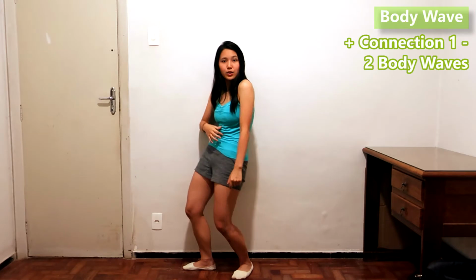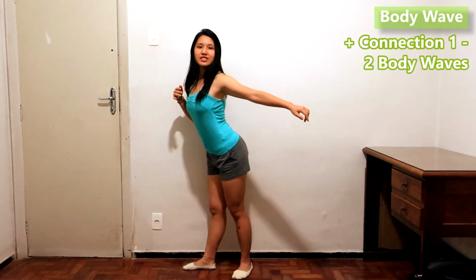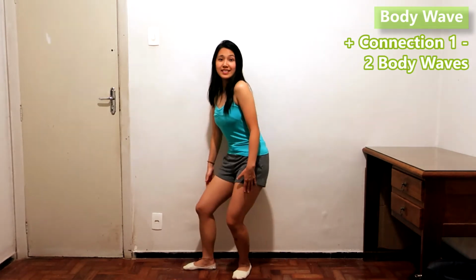There are three kinds of options we have to continue after the body wave. The first option is that after we complete a body wave, we can go straight to do another body wave like this. So let's do it together in the counting. So we do boom, chick, chick, boom, chick, chick, boom, chick, chick, boom, chick, chick.